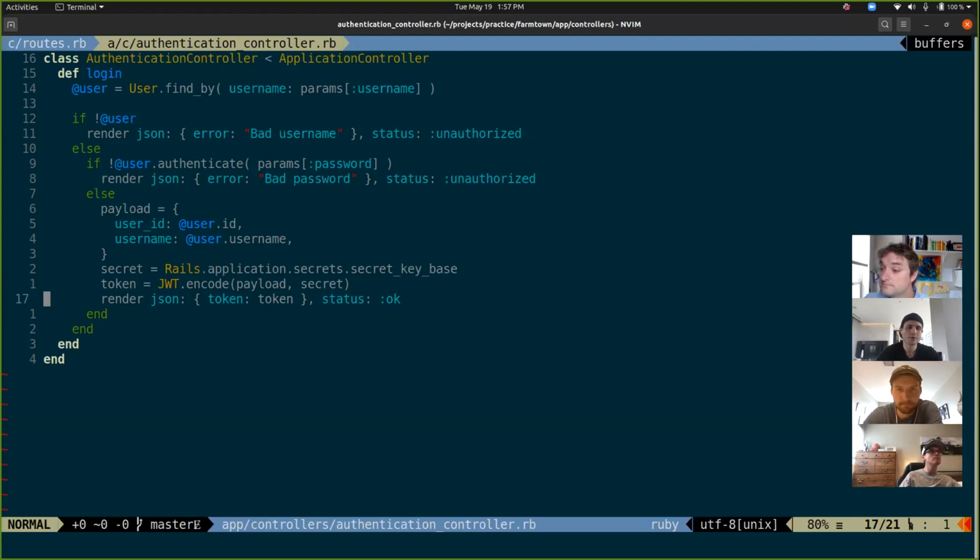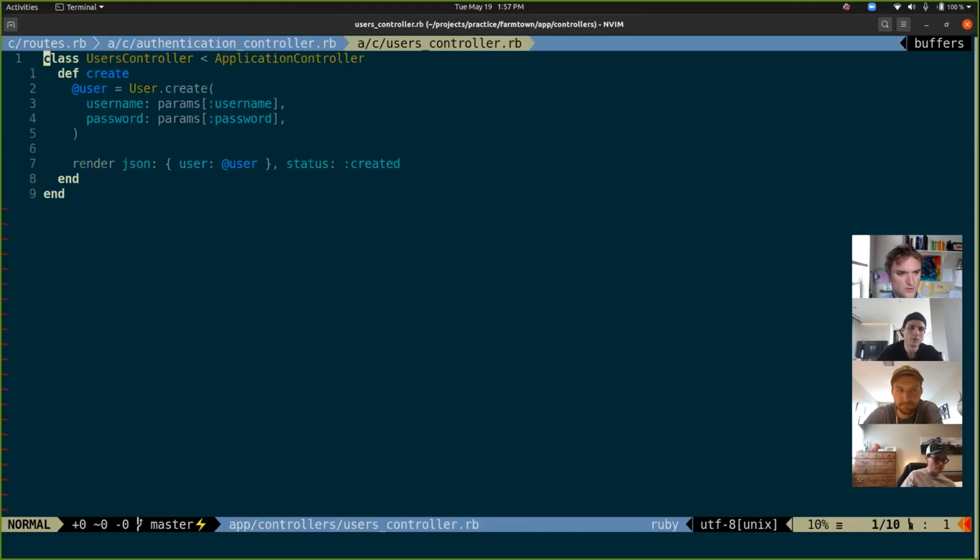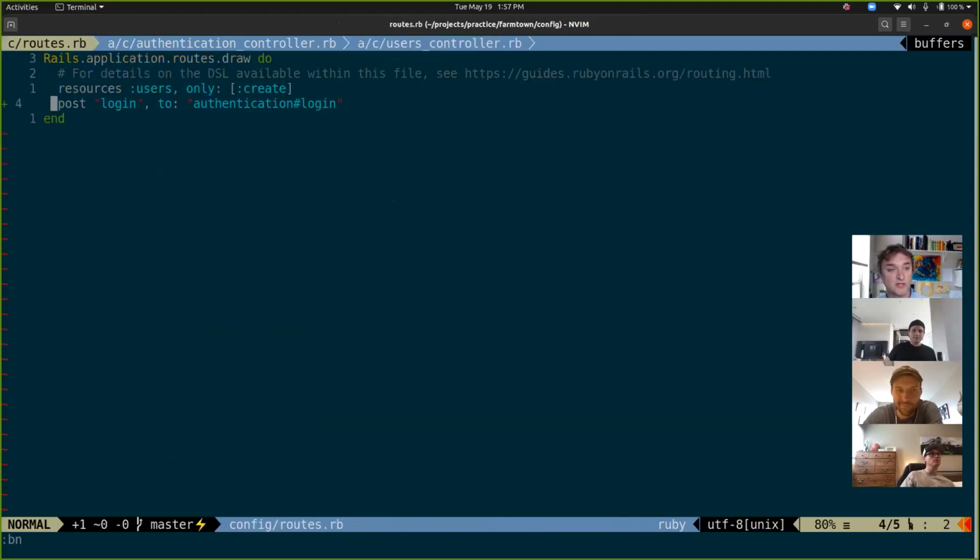So the big change you made in the controller is instead of just returning a JSON value of, you know, you entered this and this is what it hashed to, now we're making that payload object, the secret and the token, and then using those to return that to the user. Two different controllers. We still have a user controller. We still want to be able to create users. Okay. After we've created a user, we want that user to be able to log in.